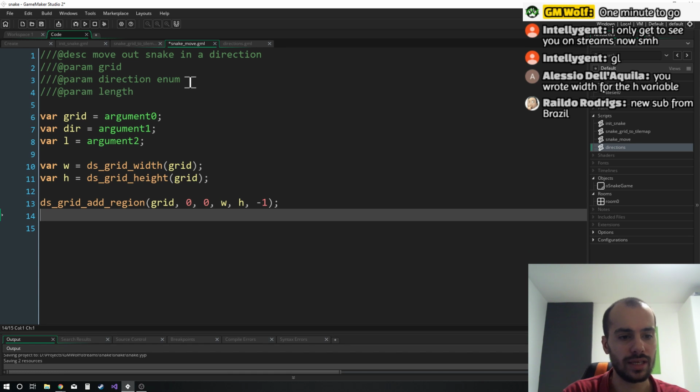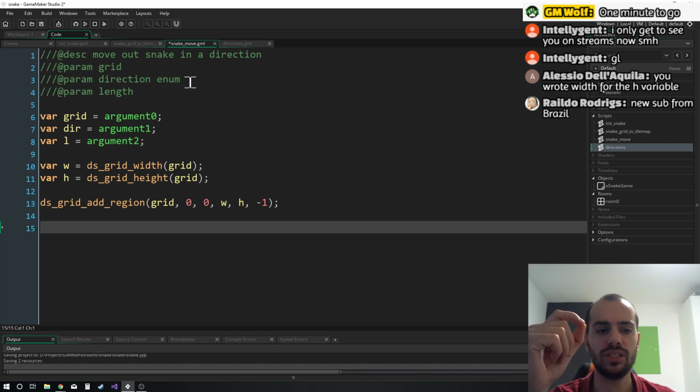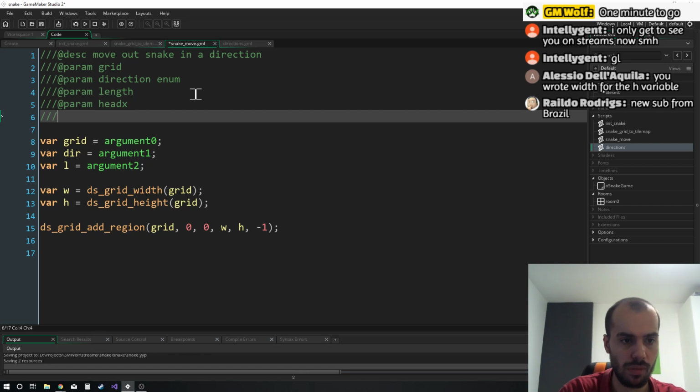And now we can create the head. Oh, right. We need to keep track of the current position. I was thinking we could keep track of the current position of the snake, or we could find the highest number, but it's probably much easier and cheaper just to pass in the position of our snake. So we can say head x, head y.